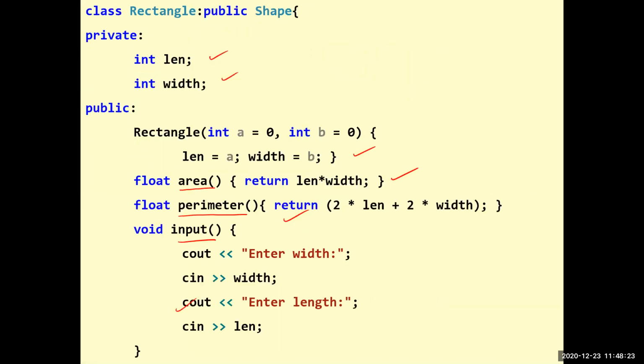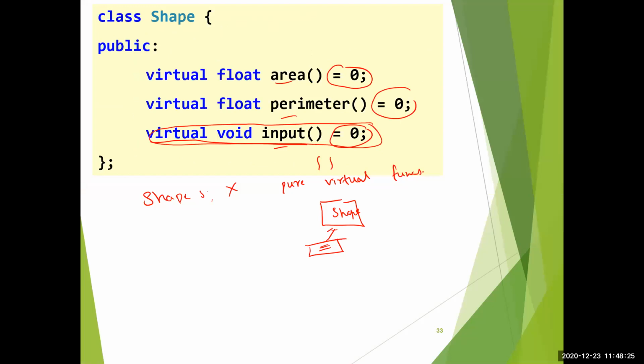The difference from yesterday's example was that instead of keeping them only virtual functions, now we have made them pure virtual functions, which is like making sure that anyone who makes a child class of shape must override all of these three functions. If a class has many functions and even one of them is pure virtual, then the class becomes an abstract class. So this was one extended example from yesterday. Now if you have queries, we can discuss them and then continue.